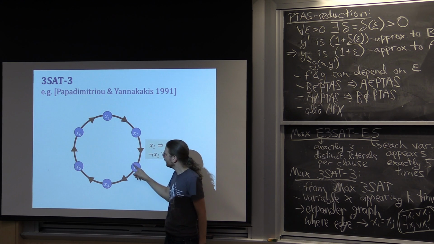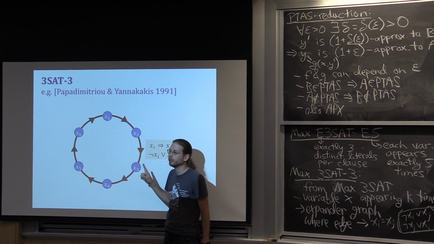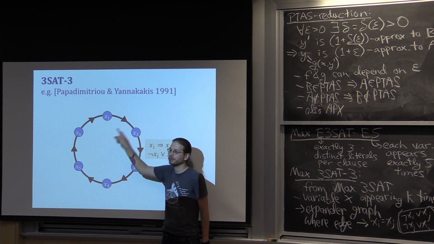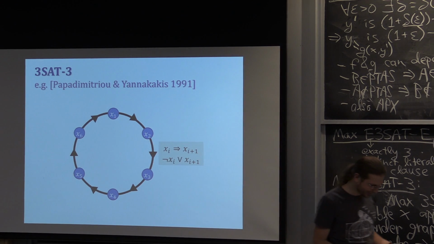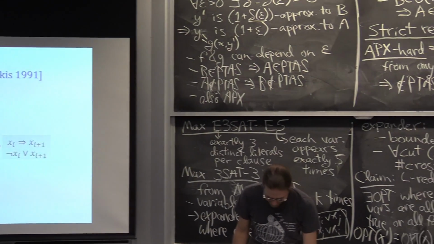So every time we turn one of these to false, we lose 1 point. And there's only a constant number of these. So it's actually, the constant is only 27. Or 29, sorry, 29. Okay, it's a little weird to get used to L-reductions. I'm still getting used to them.